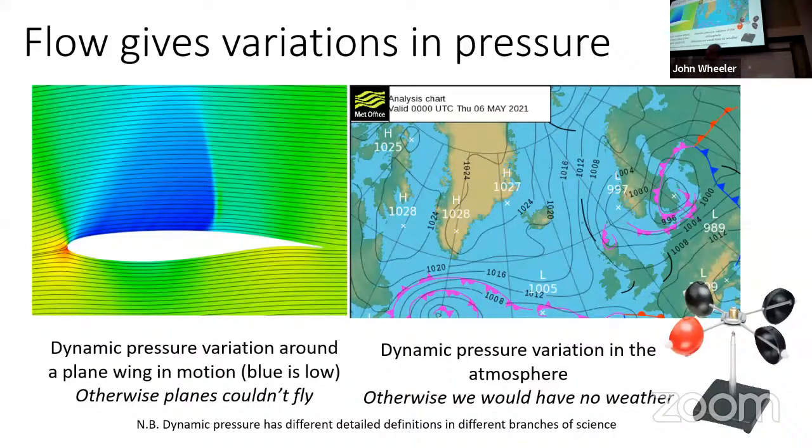But if you look at the right-hand diagram, it's even more everyday. We're at sea level. We've got a weight of atmosphere above us. So we're at 1 atmosphere of pressure. No, we're not. We're at 1005 or 1016, or this was obviously Britain having a nice day, but Central Europe was having a low pressure system there, 989. What's all that about? Well, it's because the air's moving. So this analogy is not very precise, by the way, but it's an everyday thing.